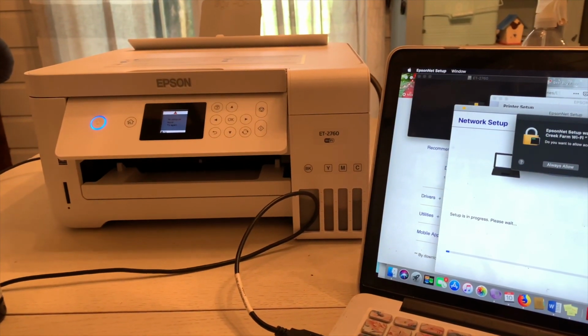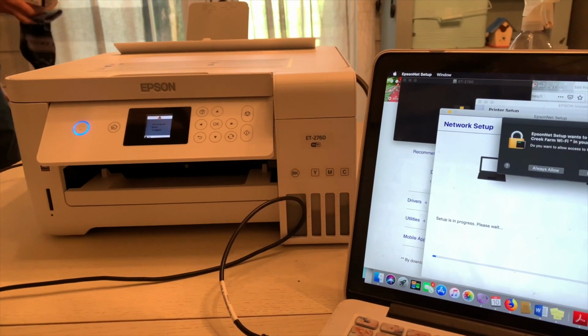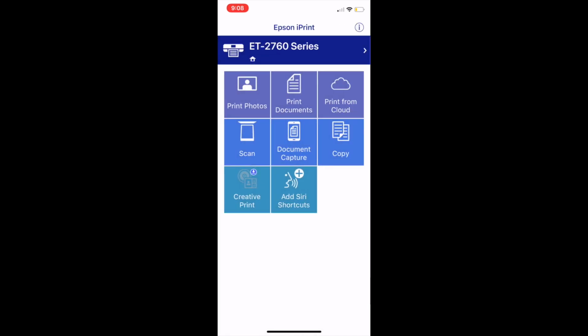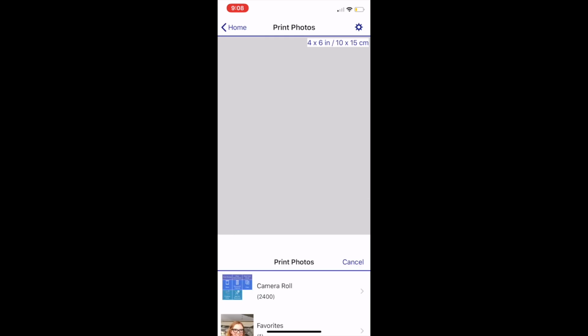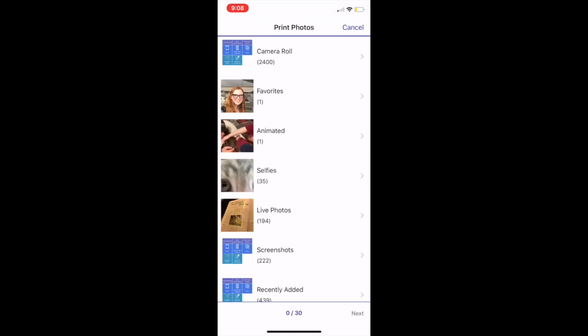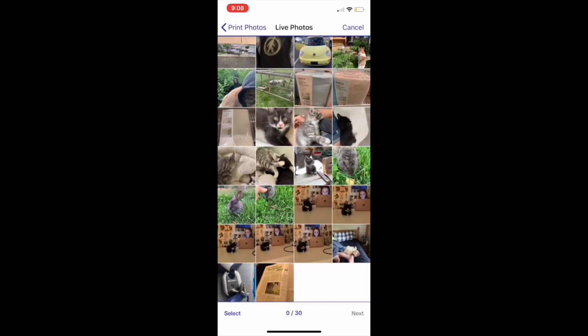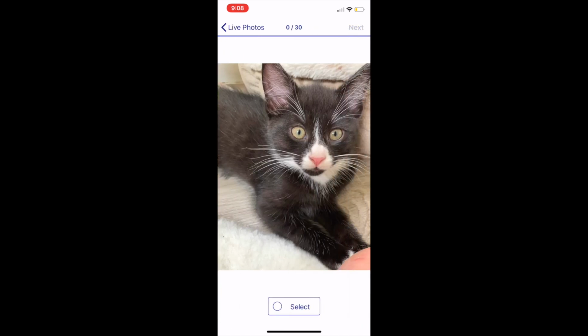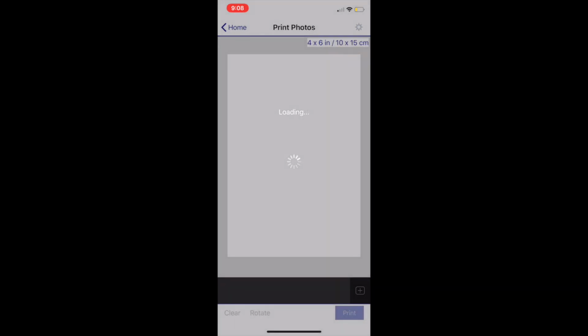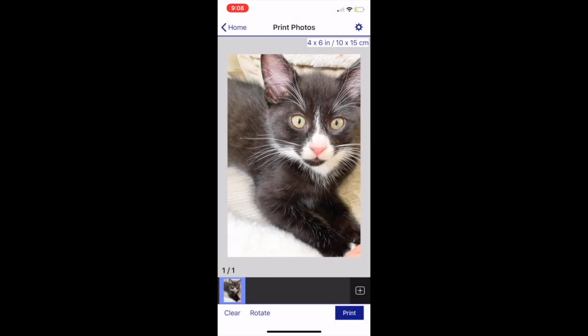This is a Wi-Fi printer, so you can print from anywhere in your home without using a USB cord. In order to do so, you're going to have to set up your Wi-Fi. That was an easy process, just plugging it into my computer, or you can press the WPS button on your router. Once you are connected, you can download the Epson app. That app will allow you to print all the photos from your phone, scan to your phone, save your images to the cloud if you'd like to. You can copy, you can do anything via the app that you can do on the printer.